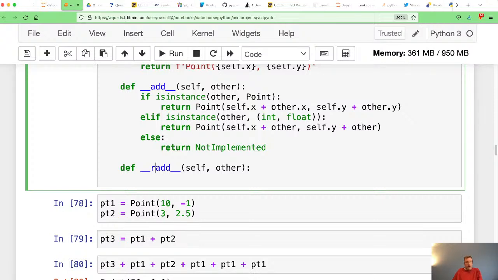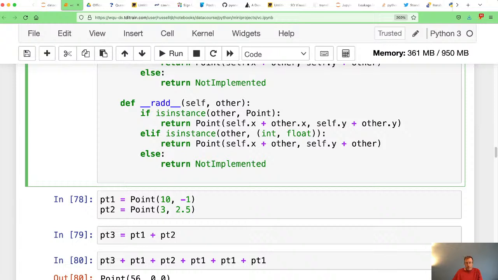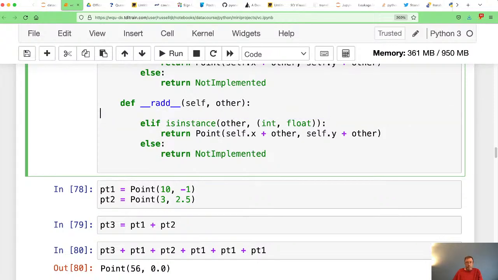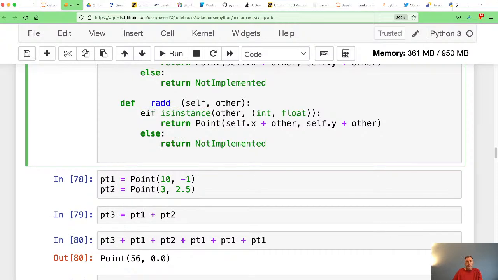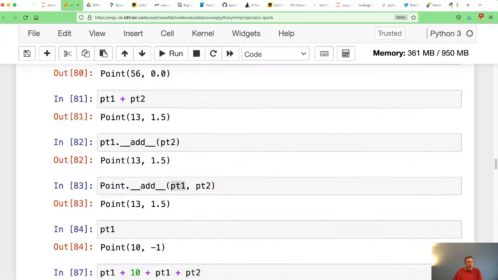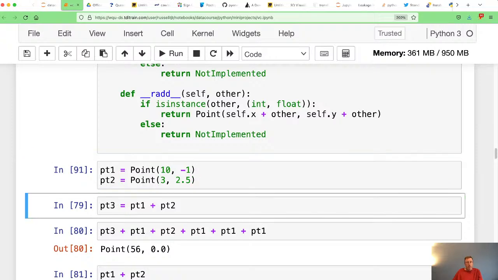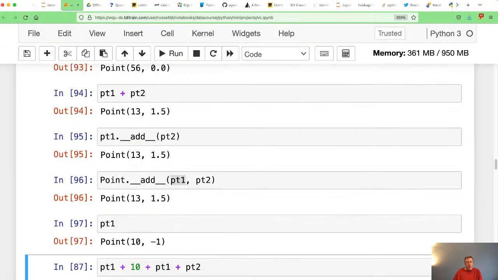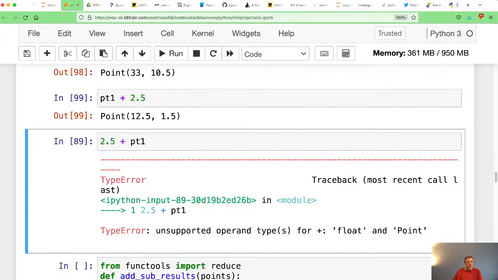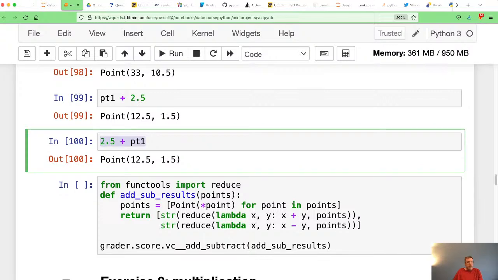Let me copy and paste here. I don't actually need this first bit. So the radd method, I redefine my point. This still works, this still works. This works now, 2.5 plus pt1. The idea is that pt1 comes in as self, 2.5 comes in as other. The arguments are reflected. This is what the R means.